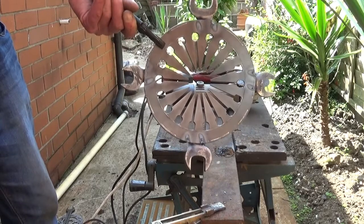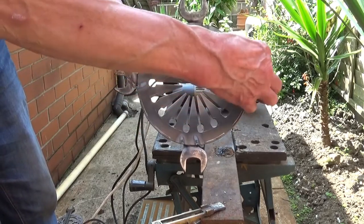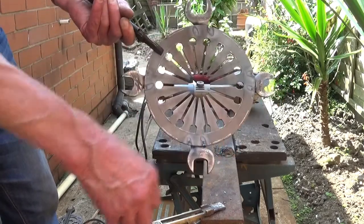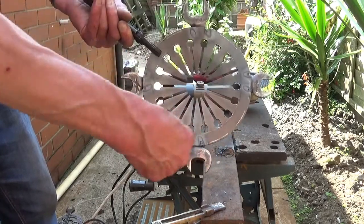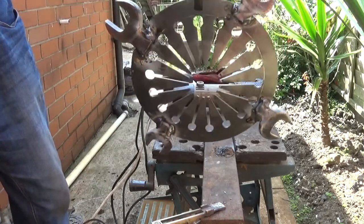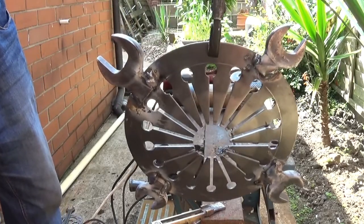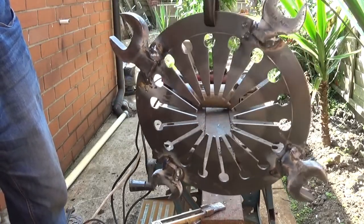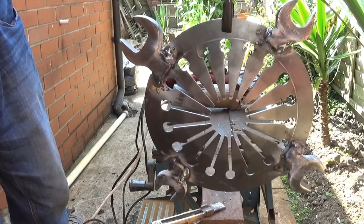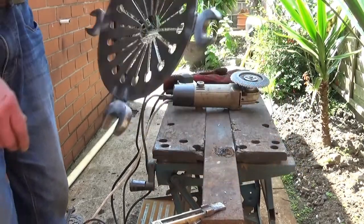As you can probably see, the quarters aren't hard to do, because you just get that straight in line with that. It's quite easy. But these two, the problem is, you see, if I just turn it around and show you the back, you must be able to see that it's all odd shaped. See what I mean? There's nothing square anywhere or anything. Anyway, never mind. It's done now, ain't it?